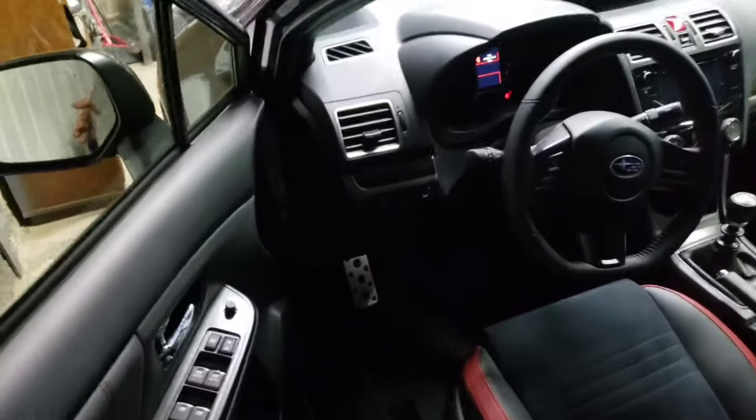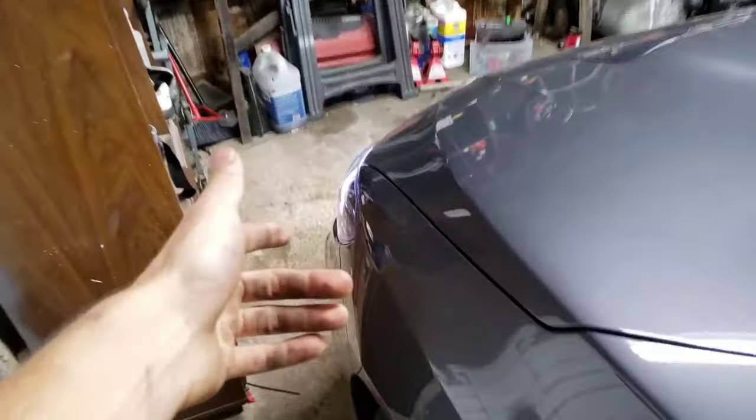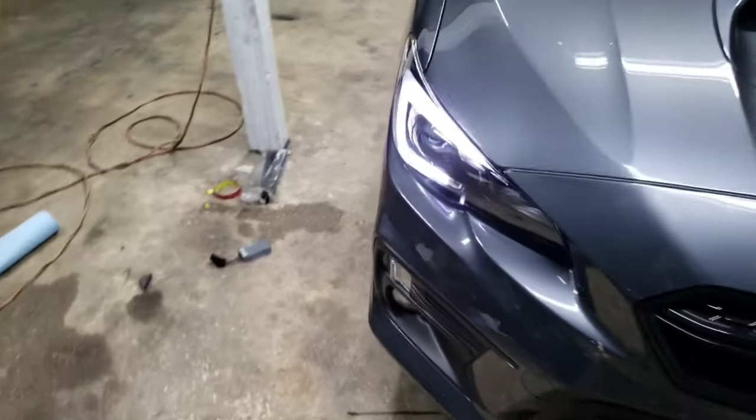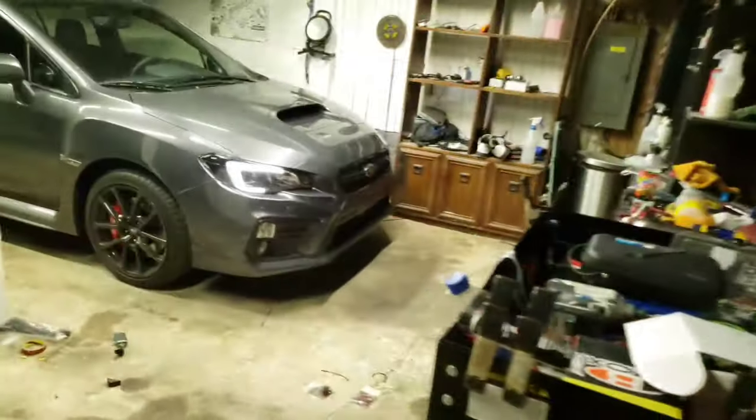So we have them hooked up now, and the way that they are hooked up is obviously to the parking lights. So when the factory C light bulb would come on, these come on. They look amazing. Right now they're at their full peak brightness. They're actually very bright in person. If I turn the light off, you'll see just how bright they really are. They are ridiculously bright. That is the full brightness.